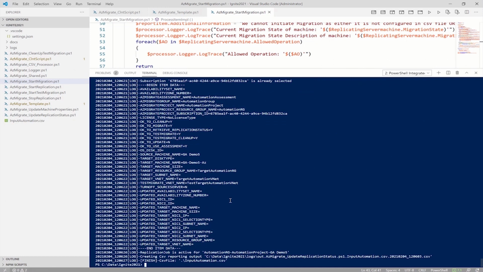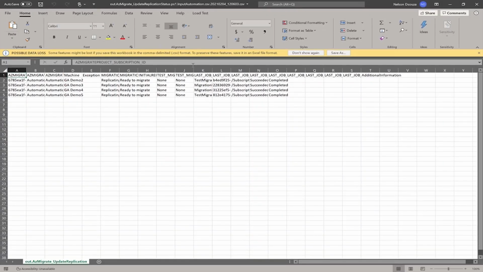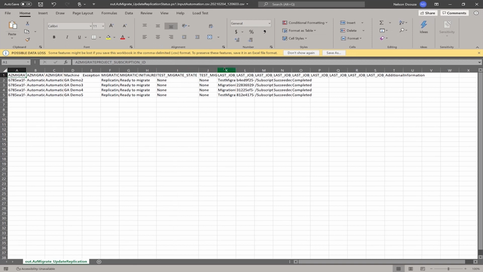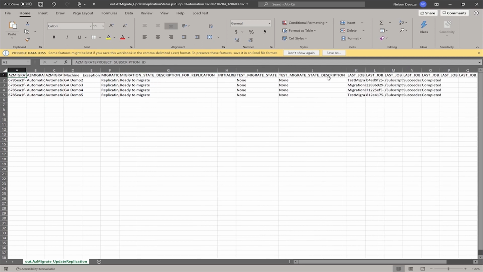And now that the command is back, let's go ahead and look at the log file, the CSV file. As you can see, the test migrate state has gone back to none, and we are still in that ready to migrate state, and the last job was completed with the test migrate cleanup, which is great.